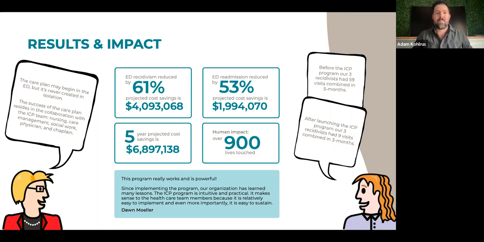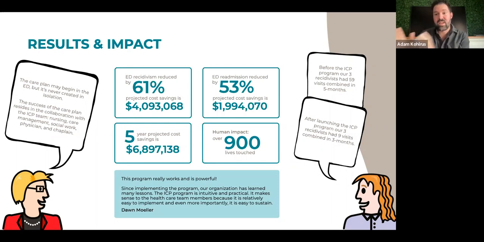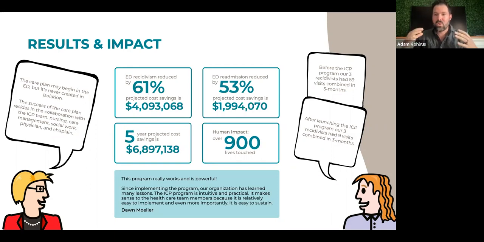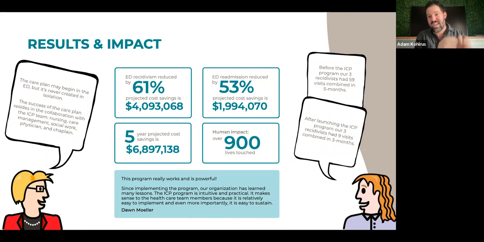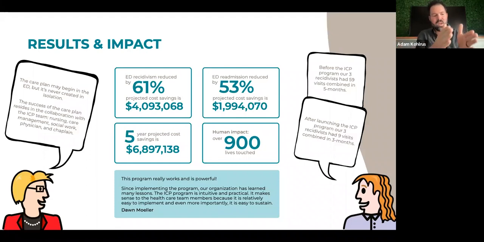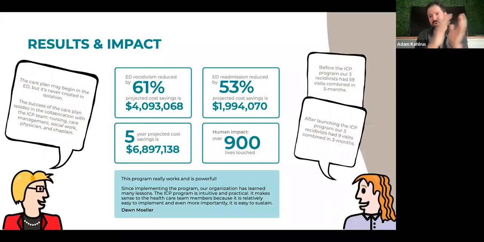After we worked with Dawn and her team to get that process together, we had Dawn and Jennifer work together with us for three months, then launched the process at Jennifer's Critical Access Hospital. Before the individualized care plan process, three individuals had come back to their ED 59 times in five months. In the quarter following integration of the process, those same three individuals had only pinged back nine times. This was a really cool exercise in utilizing quality improvement fundamentals with human-centered design principles to translate best practice across organizations.